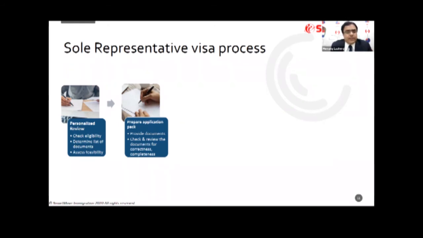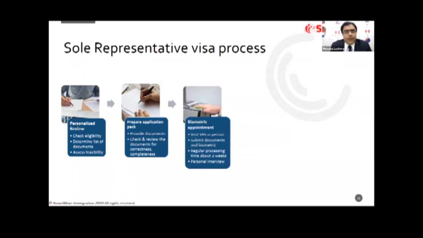The second stage in this process is the actual application itself. So preparing the actual application, providing what are the documents. Once we get the documents from the clients, we assess to say that, okay, look, is everything in order? Do we need to tweak anything? Do we need to get any clarifications issued to the Home Office? And we take care of all of that. So our applicants typically get a caseworker who's experienced and who's worked on these kind of applications. There's a senior associate and a partner who's assigned to it. So your application is vetted through 3 different levels before it gets into the Home Office.